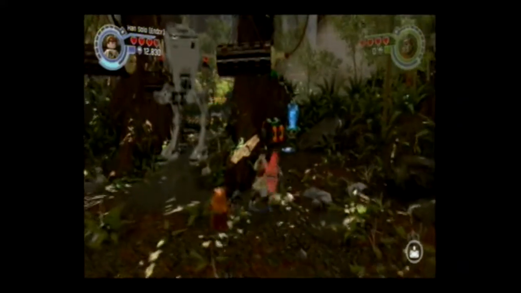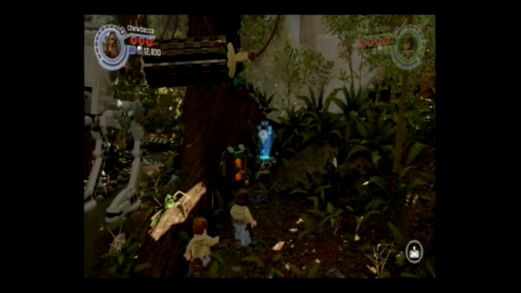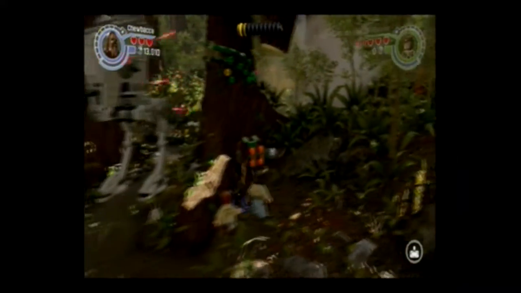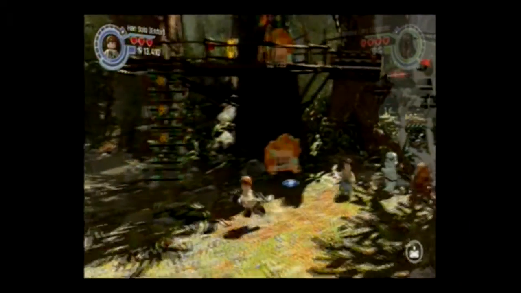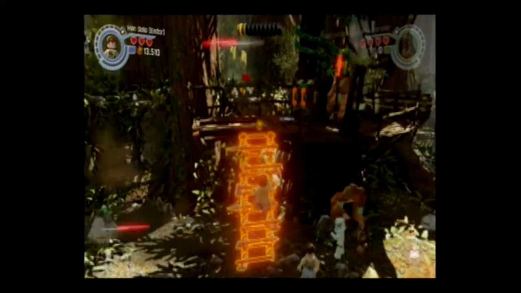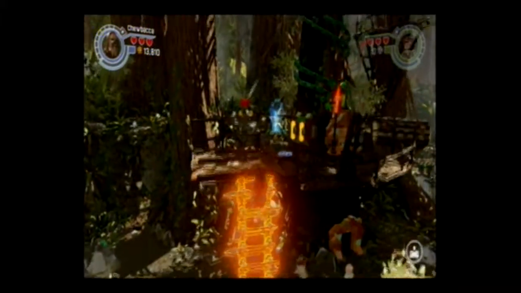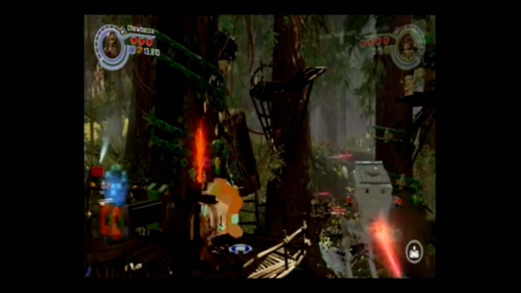And this level would include scenes from Jedi Destiny and into the Death Star. Oh, and also has English dialogue, or Basic as it's called in Star Wars. Chewy up here. Now cut the ropes.